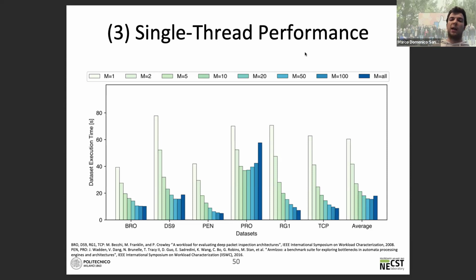Then we have the merging factor equals to all. That means basically, in this evaluation, 3 under the regular expressions merged together. And we can see that usually we reach a sort of plateau in how much we can reduce the execution times. And usually it is the merging factor equals to all for almost all benchmarks. Exceptionally, .*9 and Automata have a better improvement while keeping a lower merging factor.